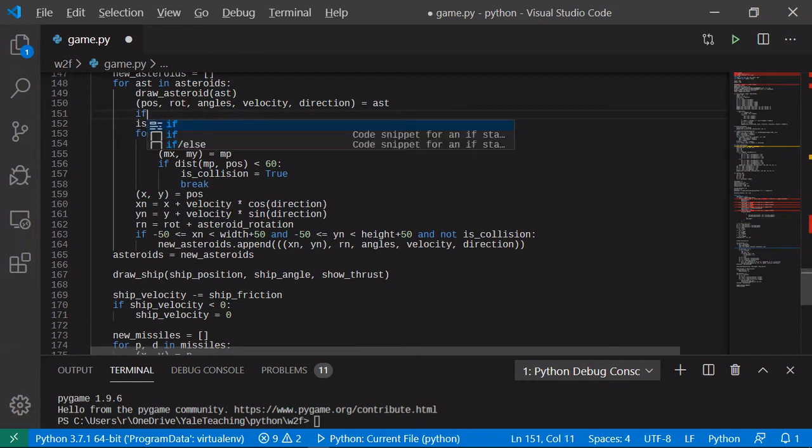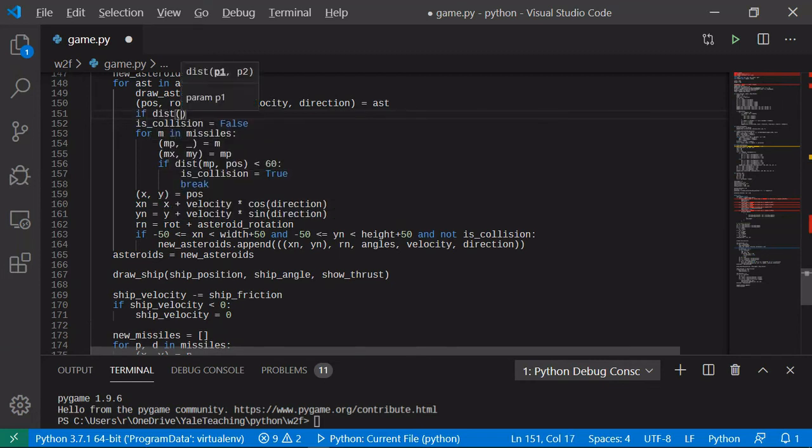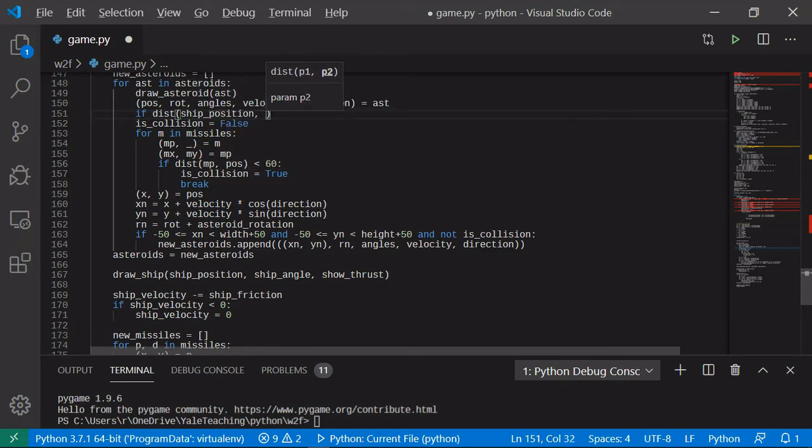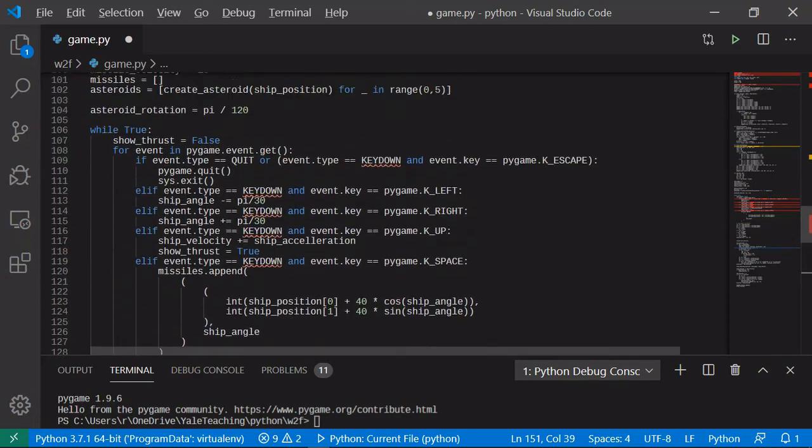So we're going to say if dist between the ship position and the current POS is less than, right? And here, what should we consider? We should consider the radius of the ship, which is about 40, I think.